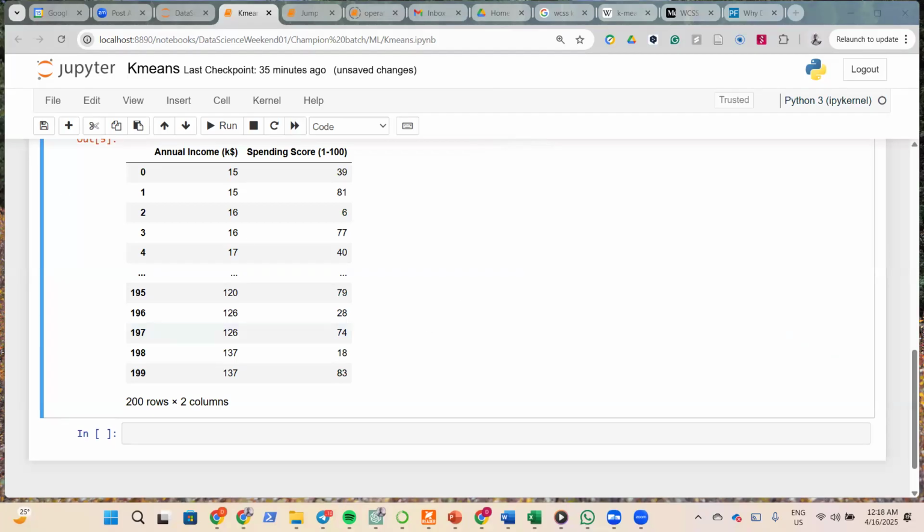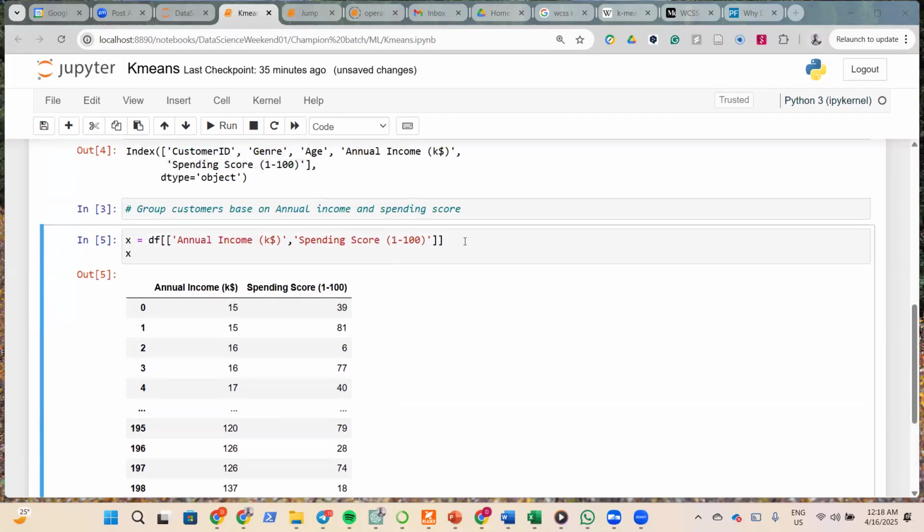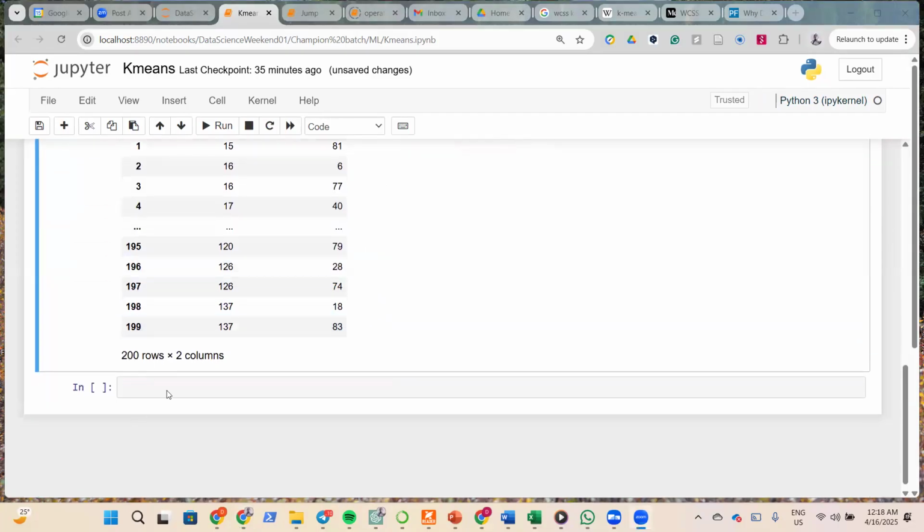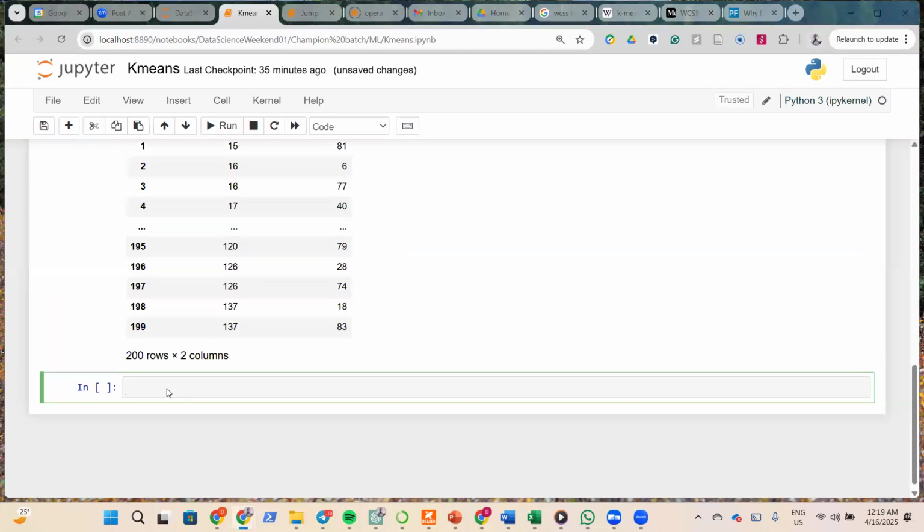So the next thing we can do, I think, is just to get a scatter plot. This is the line of code for X. It's just subsetting this. Just use double square brackets because we want a data frame. Okay, so let's do plt.scatter, and then we do X of.